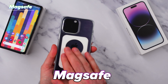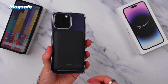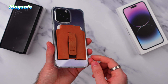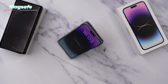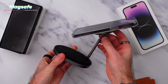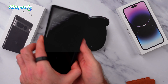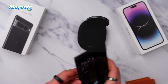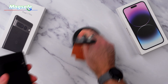Next up is MagSafe — something most Android users and even most iPhone users aren't actually that bothered with, but MagSafe is one of those iPhone accessories that you don't really realise how good it is until you actually start using it yourself. I have MagSafe chargers on my desk, in my car, and on my bedside table where I can just instantly attach my phone and charge it, and with a couple of these chargers in a perfect position and angle, I can read my notifications or see incoming calls without picking my phone up. Most of these chargers also have places to charge my watch or headphones, whereas on the Pixel side I'm yet to find any good reliable all-in-one chargers.